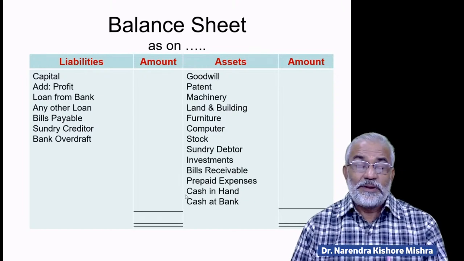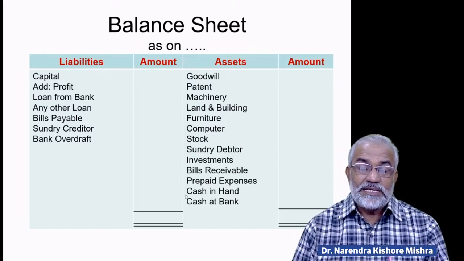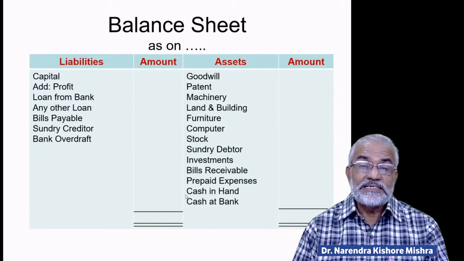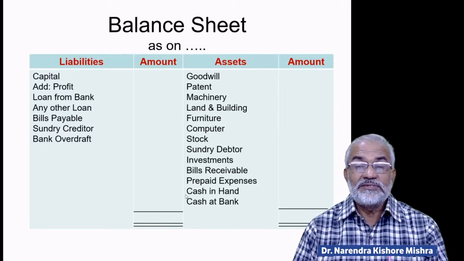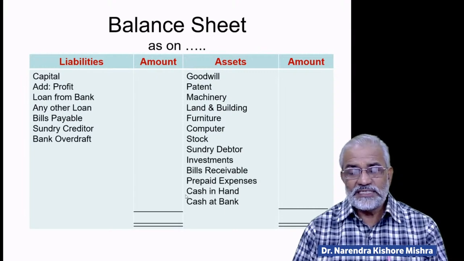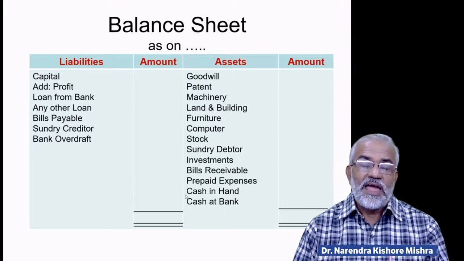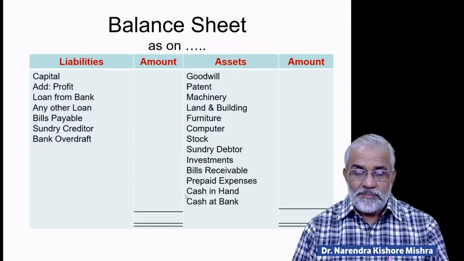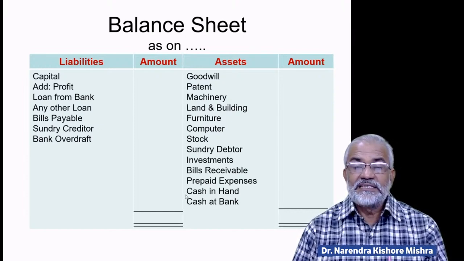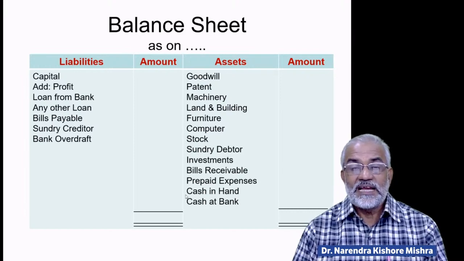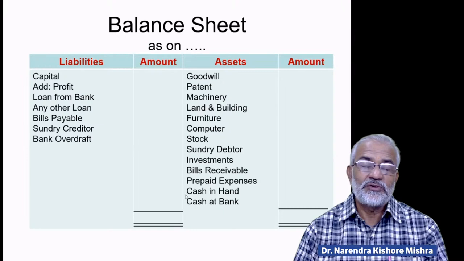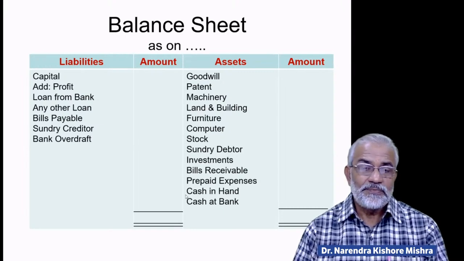So when we are preparing the balance sheet on the basis of permanence, then on the asset side of the balance sheet, out of the tangible fixed assets, land and building would be the first item. Then if there is plant and machinery, that would be the second item. If there is furniture and fixtures, that would be the next item. If there are computers, etc., that would also be the next item. And after placing the fixed assets, the turn will go to the current assets and loans and advances. If there is an investment, that will appear just after the fixed assets.